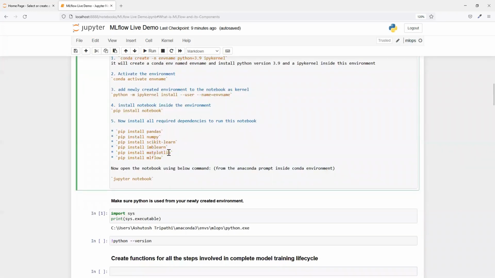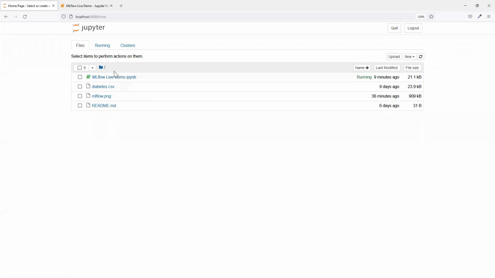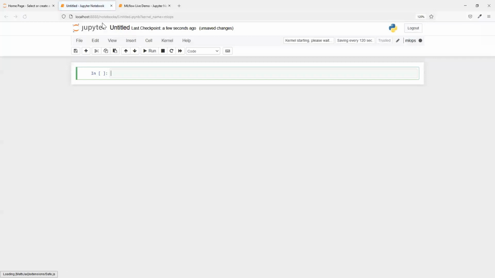So better create a fresh project directory, go to that directory in your terminal and then run these commands. In that case, you will have a blank directory here. And now from here, if you see this New button, your newly created environment will be visible here. In my case, I'm using MLOps. In your case, whatever environment you have created, just click on that one and it will create a fresh new notebook. The moment you reach here, you are good to go ahead.